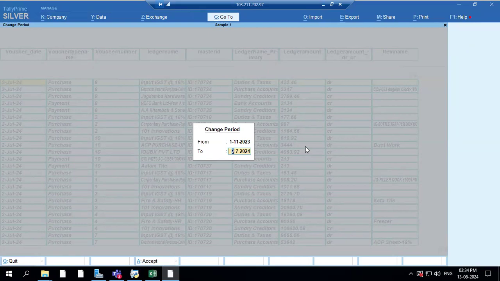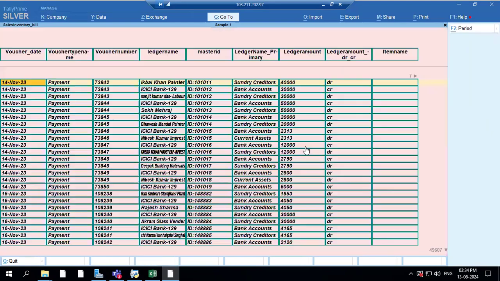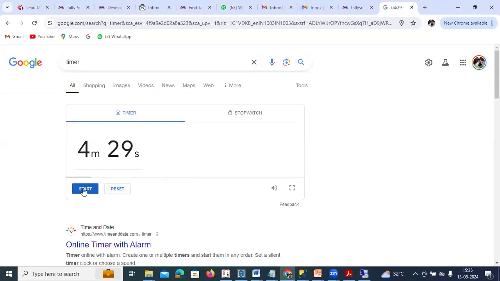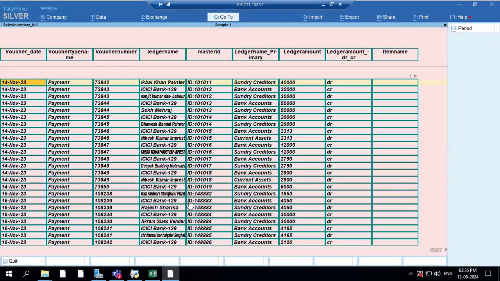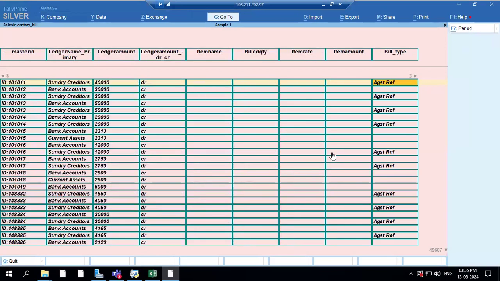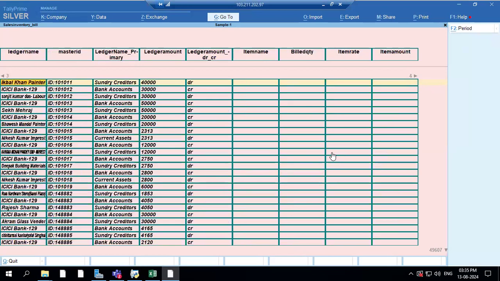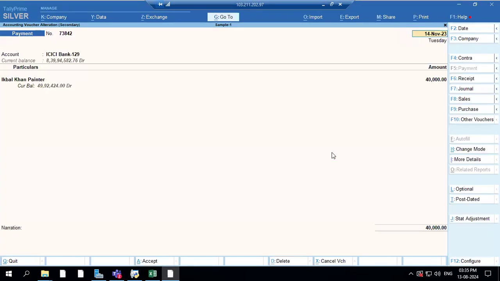This is actually slightly huge data. We have deliberately taken this much. So let's see how much time it takes. So 49,600 rows have taken what, 30 seconds, right? And here you get all the details which are there, whichever way you get it. And you can even go down to the voucher from here. We have made arrangements so that you can go down to the voucher here, right?